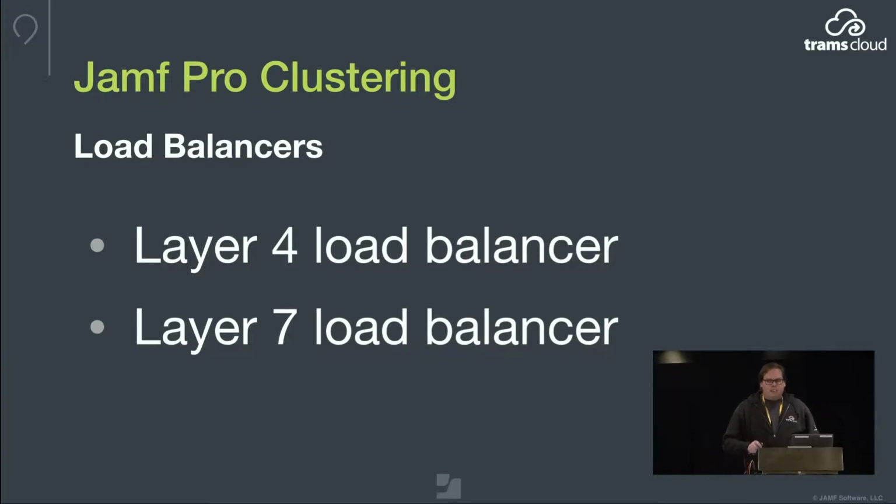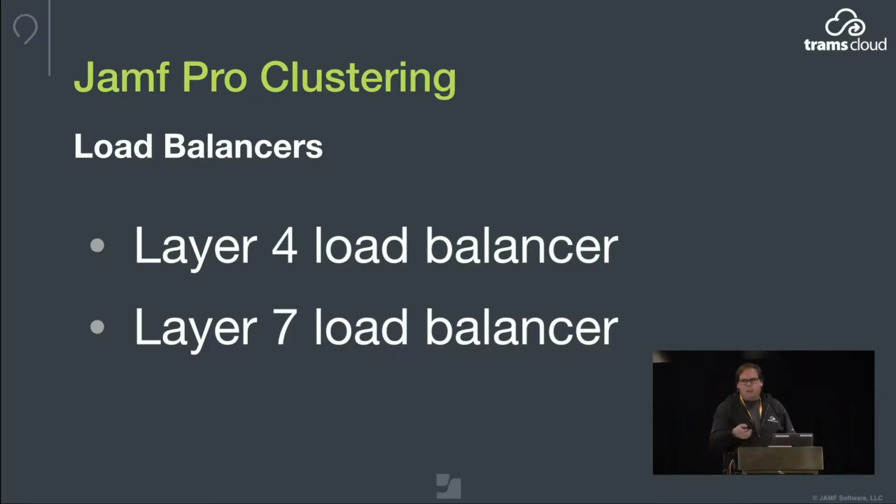They both support SSL termination at the load balancer. So the connection comes in on HTTPS on 8443 or 443. The load balancer deals with all the certificates and the encryption, and then sends just standard HTTP traffic to the Tomcats. What we found there is you get about a 30% performance increase when those Tomcat servers aren't having to do SSL. Layer 4 load balancer can do SSL, but not much else.